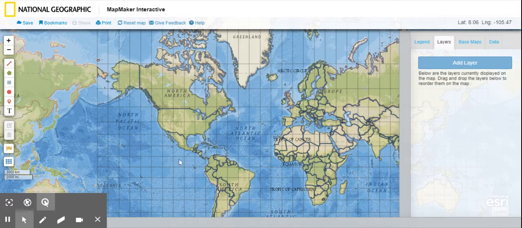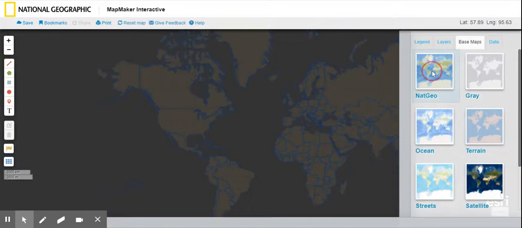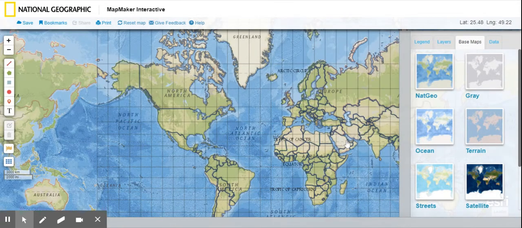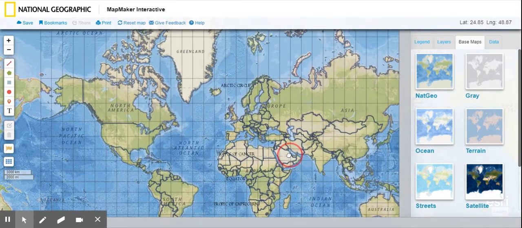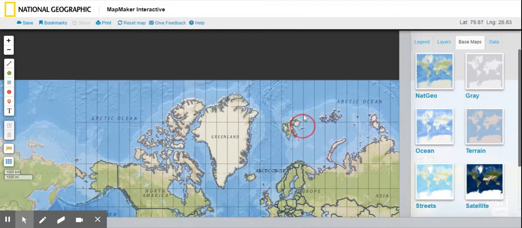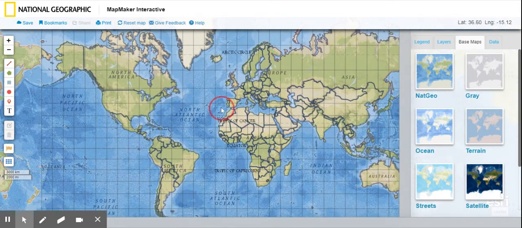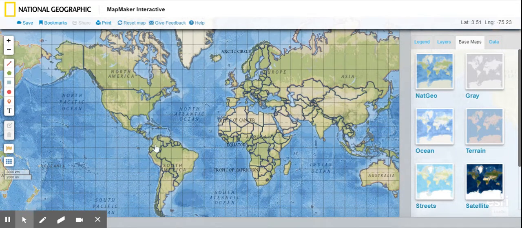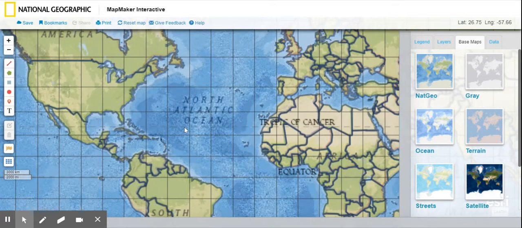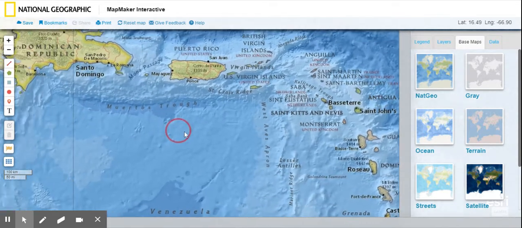Okay, another feature to point out with our NatGeo Mapmaker is that there are base maps already built in here. So we are currently looking at the regular traditional NatGeo Mapmaker. It shows us some information about the land cover. So white we can assume is ice, cold, tundra, right? The darker the green, maybe the more vegetation is growing there. We can see major bodies of water as well in some instances when we really zoom in, such as oceans. You can even see the shape of the seafloor.